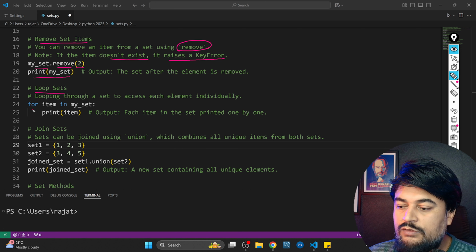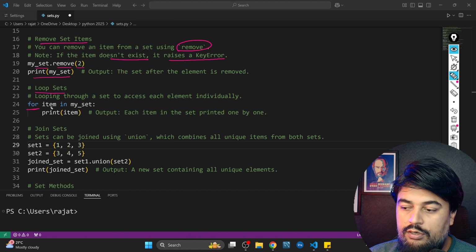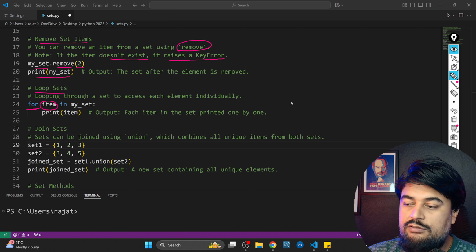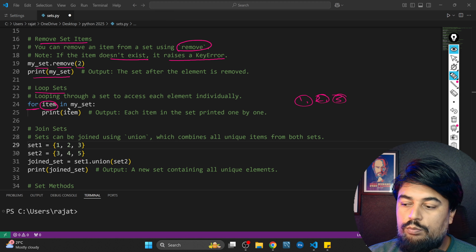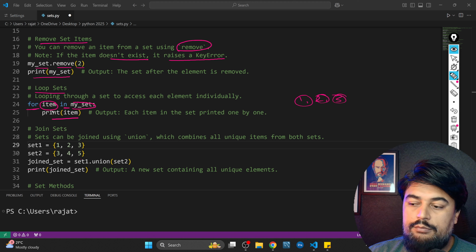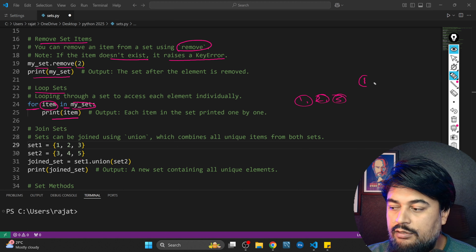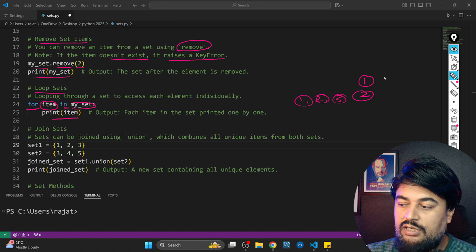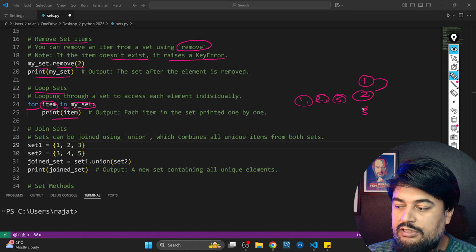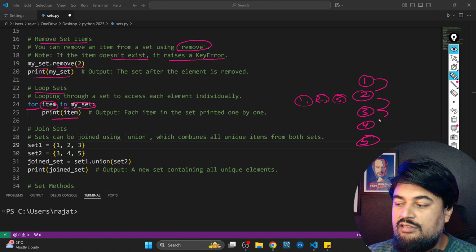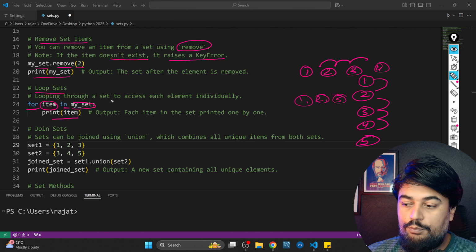Now here, if you see the for loop, just look at the syntax. For item in the set, each of 1, 2, 3 is an item for this for loop. Then print item. Every time the loop runs, it shows the output in iterations. So this is one iteration, then the second iteration, then it will print 3, 4, 5. It will go in this sequence. It will not write 1, 2, 3, 4 together. That is the difference when you're printing in a loop.